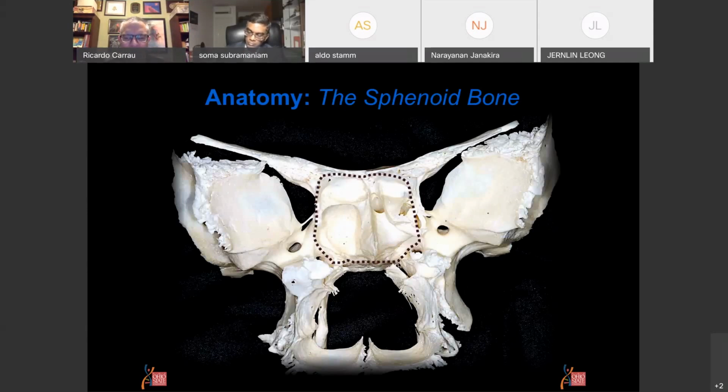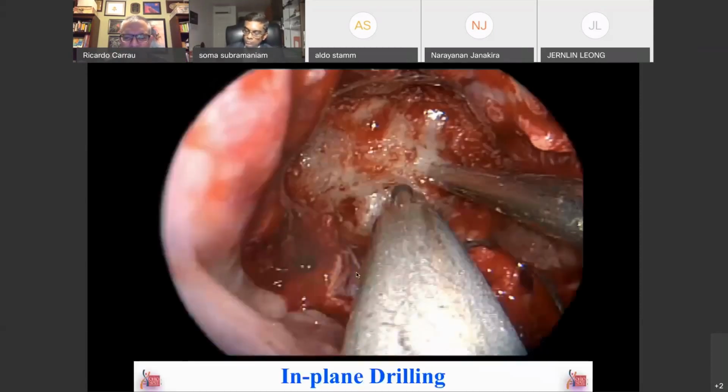Something that I have also seen people get confused about is this area here that usually comes with a vessel. That's the palatovaginal canal formed by the junction of the sphenoid bone and the sphenoid portion of the vertical segment of the palatine bone. As they join, they have a little fissure, and that's the palatovaginal fissure that carries the pharyngeal artery. So if you see what seems to be a foramen and some artery or nerve in that area, it is not the vidian. To get to the vidian, you really have to go to the pterygopalatine fossa. So if you are in the nasal cavity, you are not seeing the vidian.